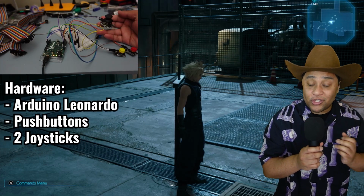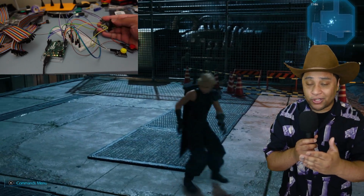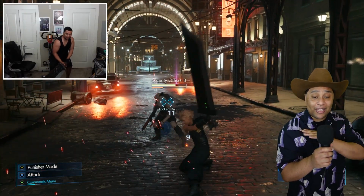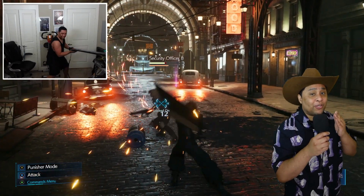Also, quick side note, I did get asked a couple times what kind of hardware I use for my builds, and here it is. The base of the build is an Arduino, which I still don't know how to pronounce correctly, but it has some joysticks and buttons so you can play the game normally. There's also a second Arduino that has an MPU 6050 in it, which has an accelerometer and gyroscope. That's the part of the build that handles all the math for the motion controls. A good way to describe this build to someone is that it's a really bad Wiimote.